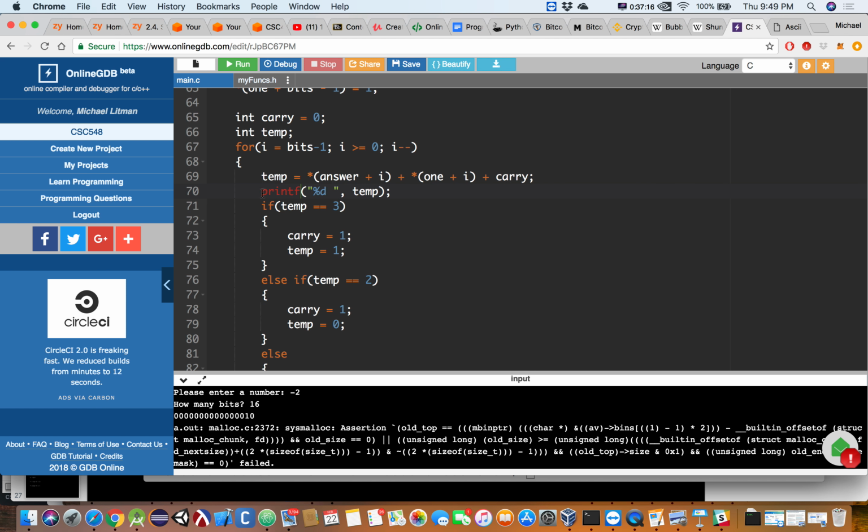Here, I need to bring this into my program since I'm not getting any output in here.